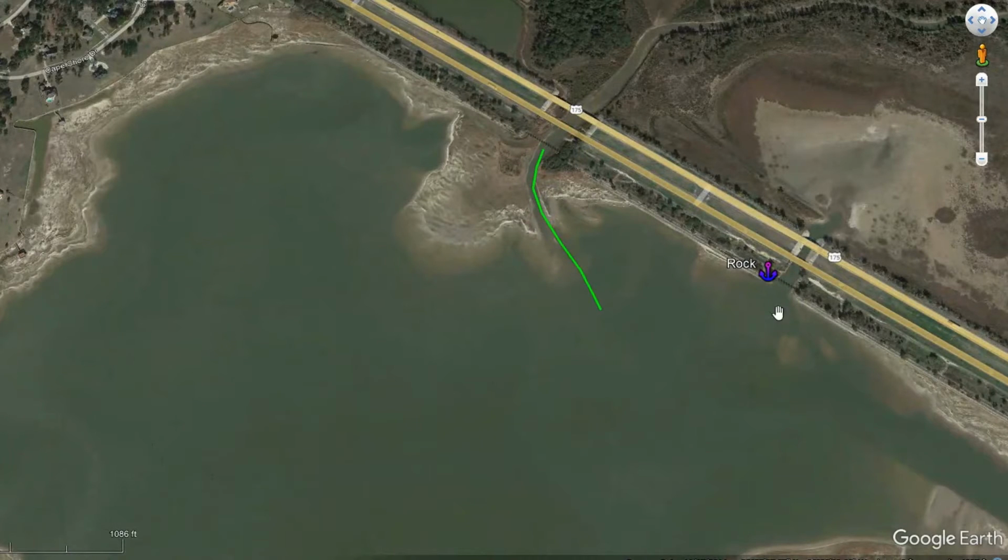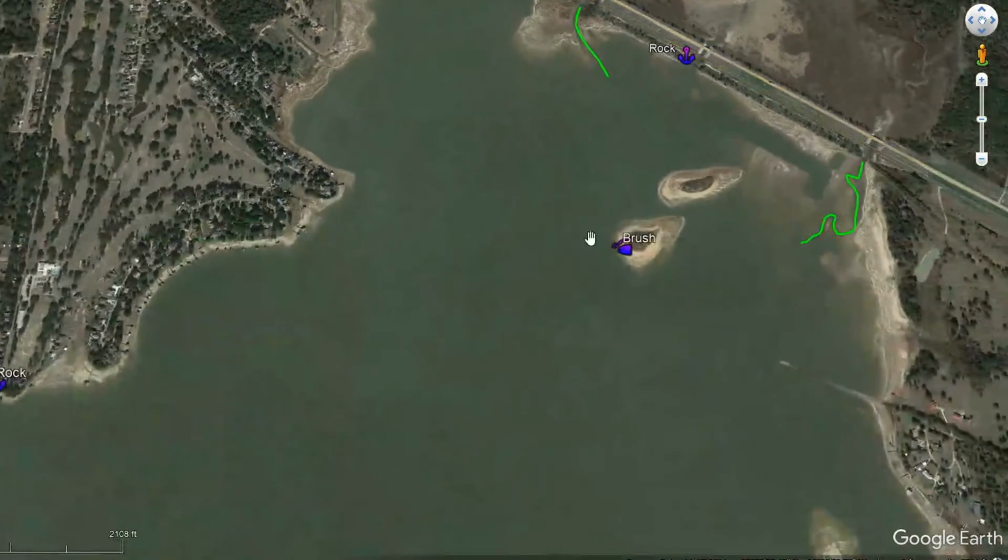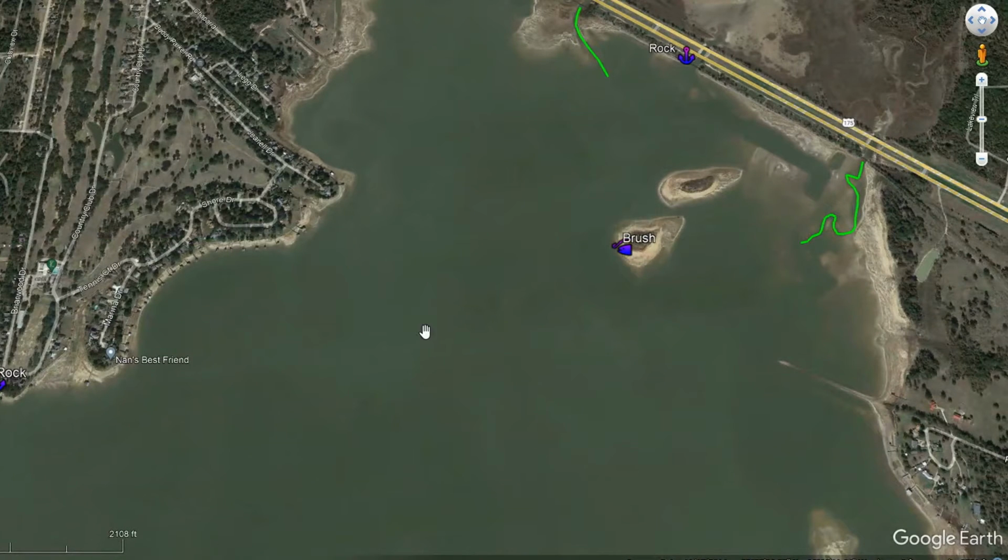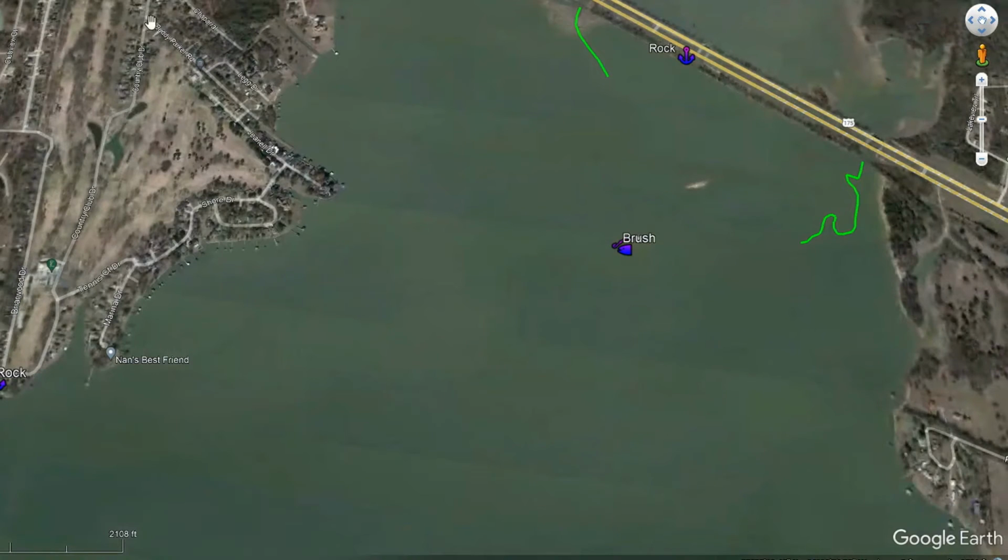But you do have a pretty good channel going right in there. Got another little, somewhat of a channel coming right in here with some rock around this area too. But when you look at this right now, it's in 2014. The water's really low. I really liked that area. I wish I would have marked it for you guys the first time.